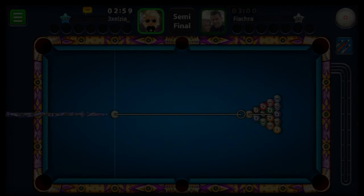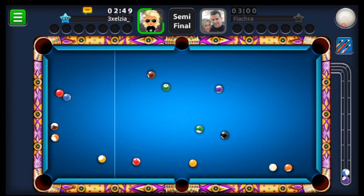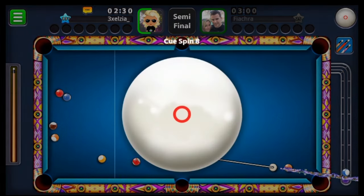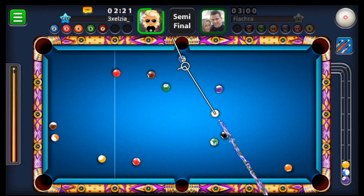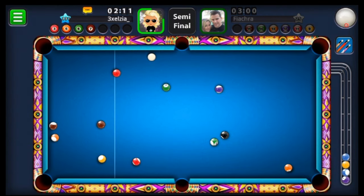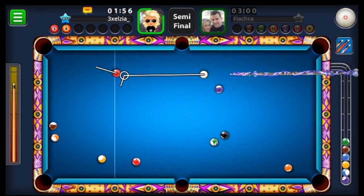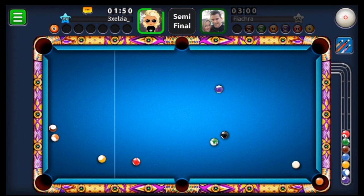I think we are playing this tournament for the very first time. The second opponent is Level 25 — no disrespect but I don't think he stands a chance against us since it's our break. The reason I'm playing this shot is to open up that red and blue — a very nice tactical, calculated aim. We opened up the blue and the red. Backspin to hold for the red, then we pot the green first with a slow shot. A very very slow shot to make sure we don't end up snookered. Black in the opposite pocket and we are on our way to the final.